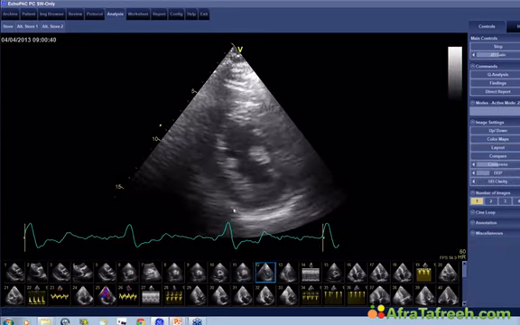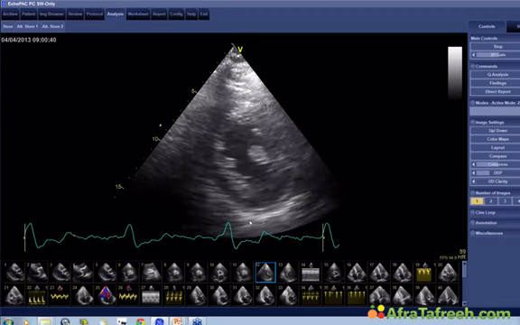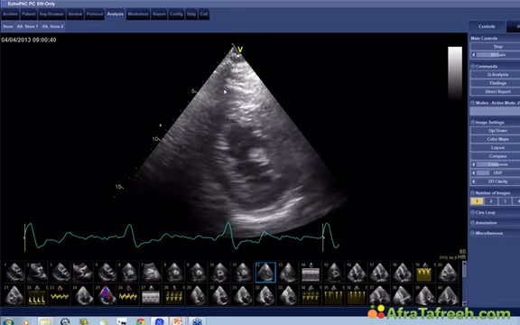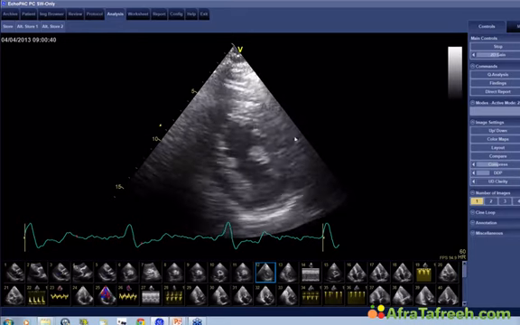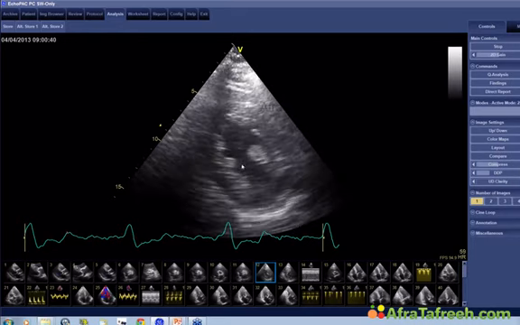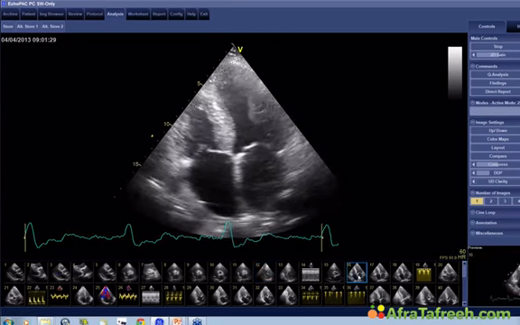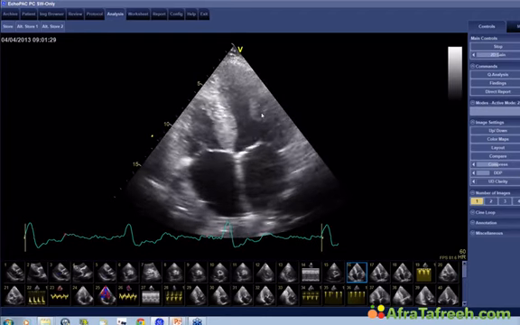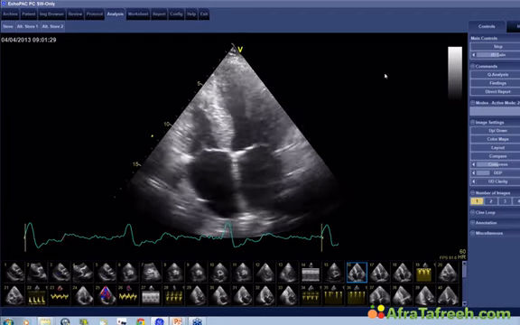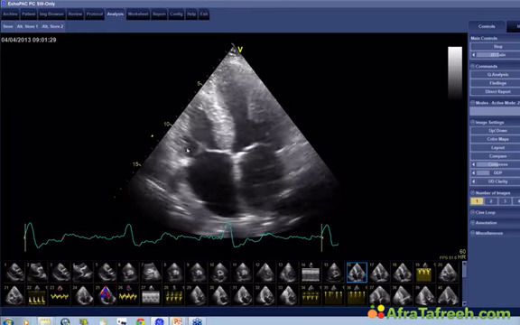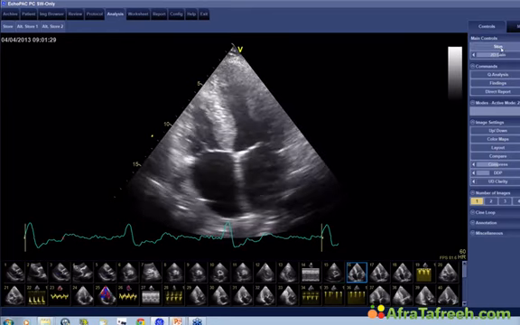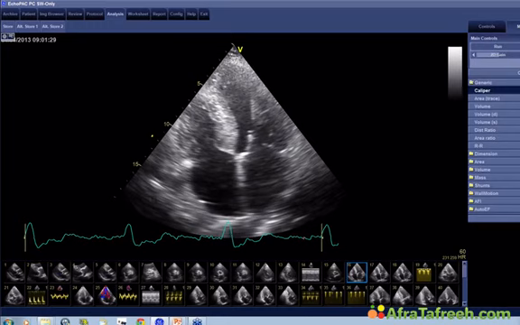Now here is the short axis view, not an ideal short axis view, but it's the best I could get. You can see that left ventricular function is good. You have some degree of hypertrophy of the papillary muscles. But this view is probably much better in assessing left ventricular function and also septal thickness. Now I will just freeze this image and show you how thick the septum actually is.